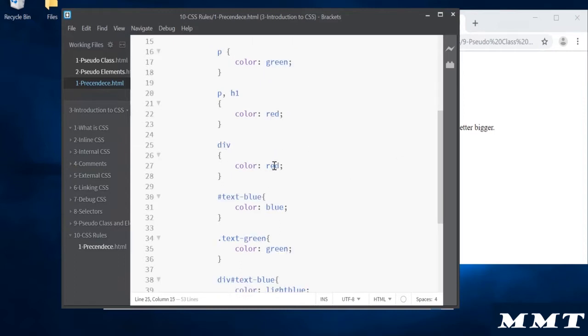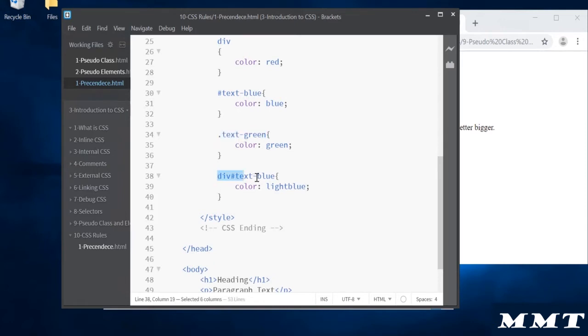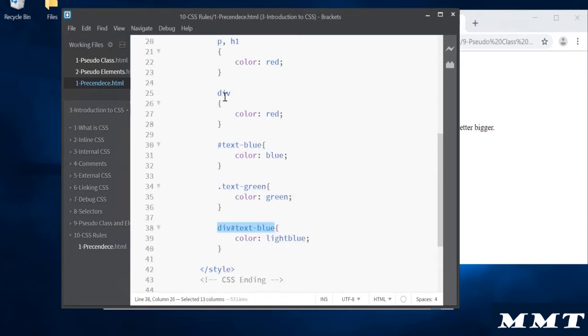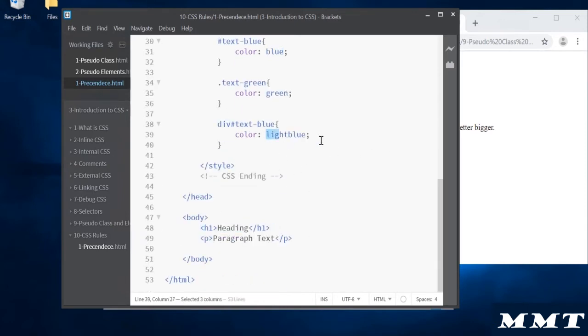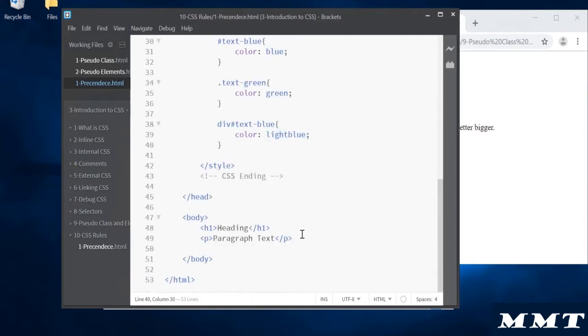Then for div I have red. For ID selectors I have used color blue, that is text blue. Text green is a class selector. Then for div text blue, I have made it light blue. Let's see when you combine all this CSS together how it behaves and which one gets executed first.